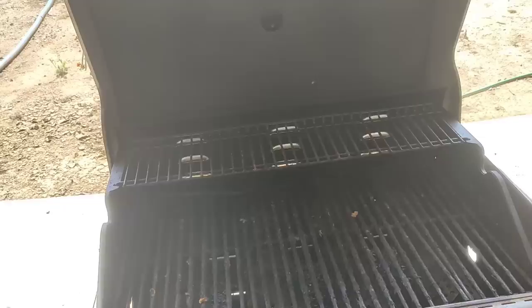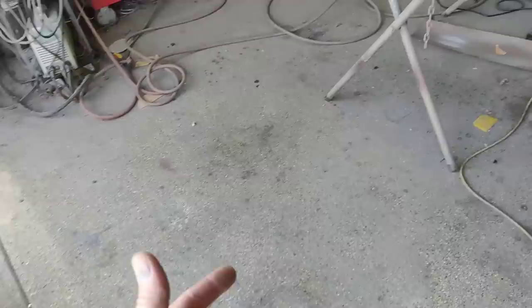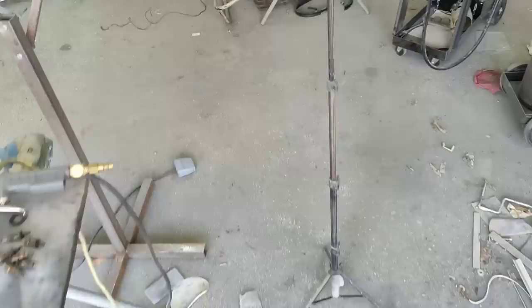That'd work. You could use your infrared lights like this to heat up the surface before or after and hot flock it, however you want to do it. Or if you're going to powder coat something large, like a bumper, you could use one of those roofing torches and heat it up ahead of time and then hot flock it. It's a little trickier.